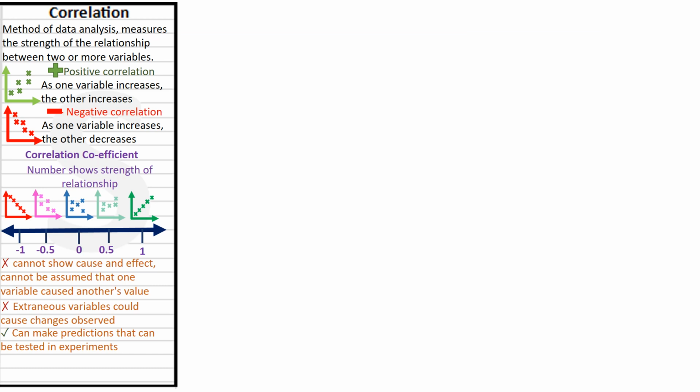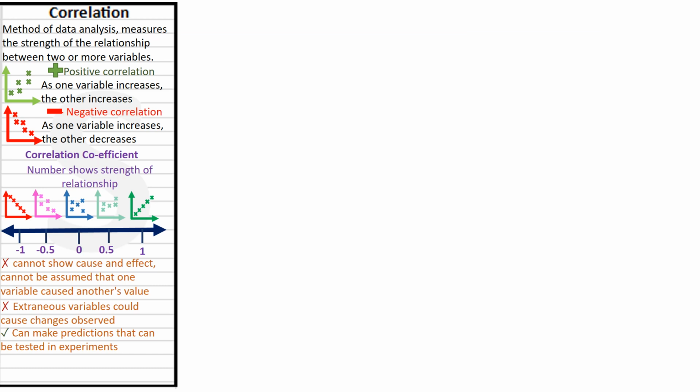So one reason is it could be a third variable. It could be something else which has caused the change in the two things that you're observing. Therefore, it isn't one variable caused another, it's a third unknown variable. It could be that it's just been chance. You've just happened to have measured two variables and they just happen to have come up as a correlation. So we can't imply that one variable caused another in the way that we could with an experiment.